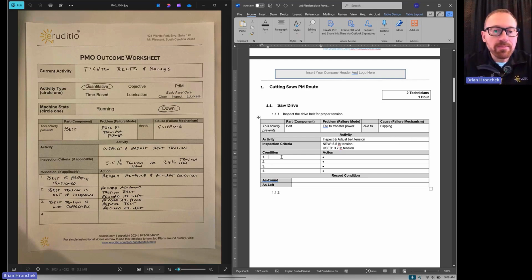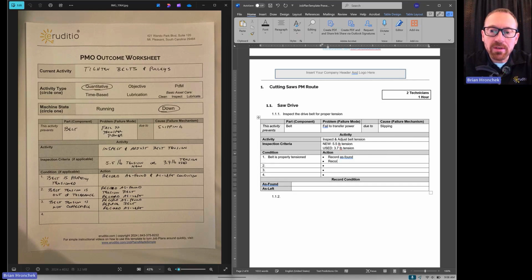So condition 1, belt is properly tensioned, and we want to record as found, record as left conditions. Perfect. So first condition is done.